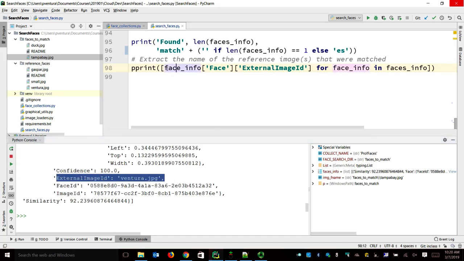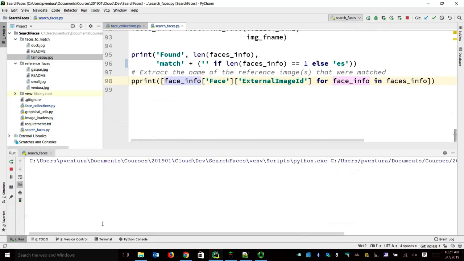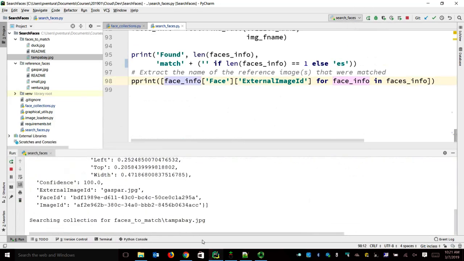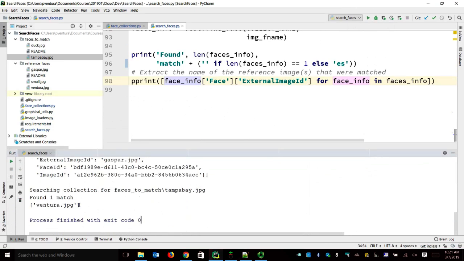So for every face that is matched, we get back its external image ID and print that out, which is why when we run this, we see that.